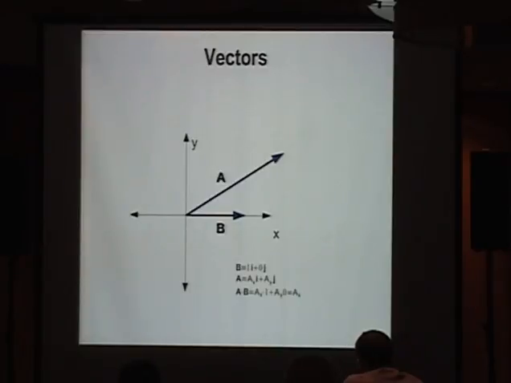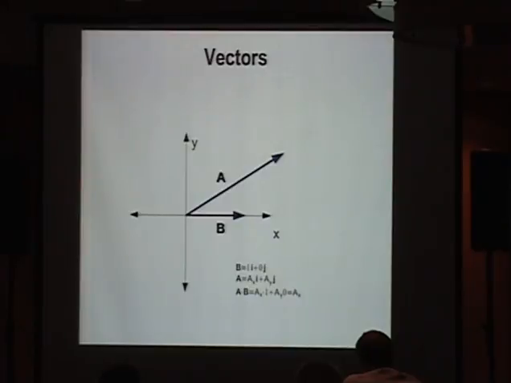There's an x component of A, which is going over, and there's the y component of A, which is going up. And so if we just had two numbers, one being the x component of A and the other being the y component of A, we could look at those two numbers as being a vector. And if we wanted to find the x component of A, we would do what's known as the dot product or the inner product of A with a little vector, a vector that's 1 unit long and pointing in the x direction.